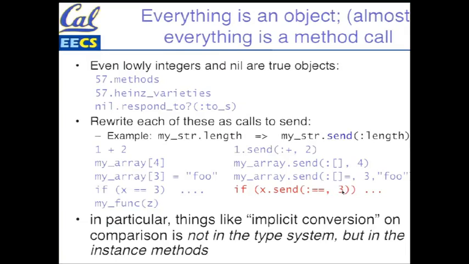But the idea that in some languages there's things like implicit conversion, right? If you compare two items, and let's say one of them is an int and one of them is a float, there's all these rules about who gets converted to what. In Ruby, it's much simpler. Whoever the receiver of the method is decides what to do with the method. And if they decide to do something stupid, then that's the way the cookie crumbles. So things like comparison and casting are not in the type system, right? They're entirely in the way the instance methods are implemented.